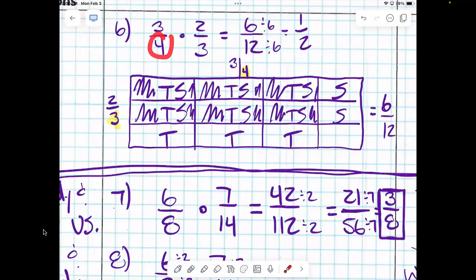What is the product of my denominators? 12. So that matches, yes? Now, in order to show 3/4, I can go like this, but it's going to be really hard for me to see the other fraction going across, right? So what am I going to use to show 3/4? A T. So T represents my top fraction.